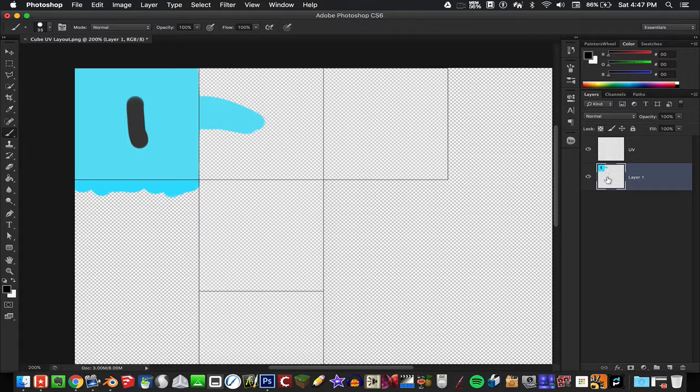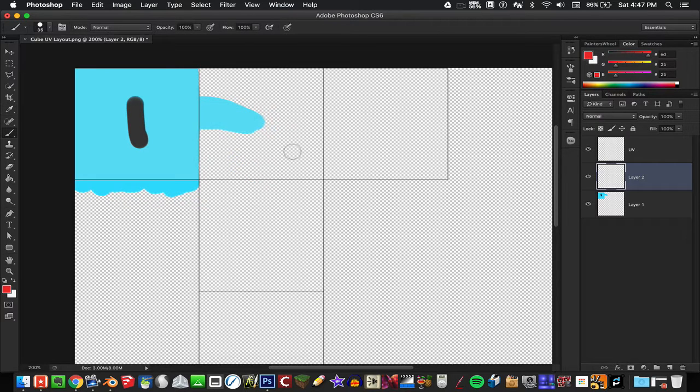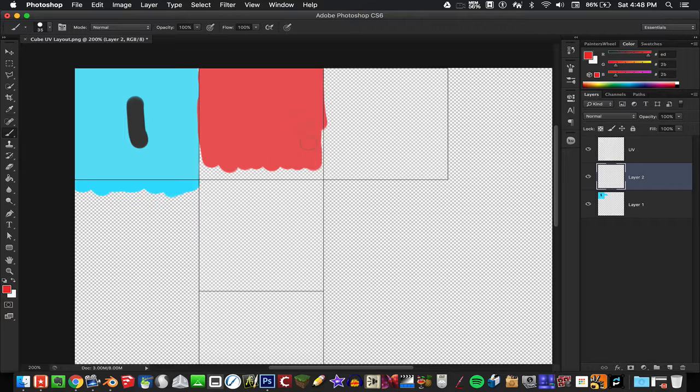Now for layers, I could keep this as one layer and then just start painting all of my other stuff. If you want a little bit more control, you would make a whole other layer, and then you would do your work. And the benefit of doing this, even though it does take a little bit more time, of course, is that you can then adjust and move the layers. You can scale them, you can rotate them, all that kind of good stuff. Okay, so I'm going to pause my recording, and I'm going to fill in a little bit more of these, and then I'll come back and I'll show you photographs.